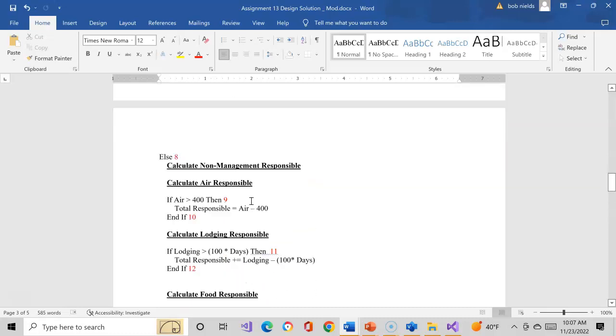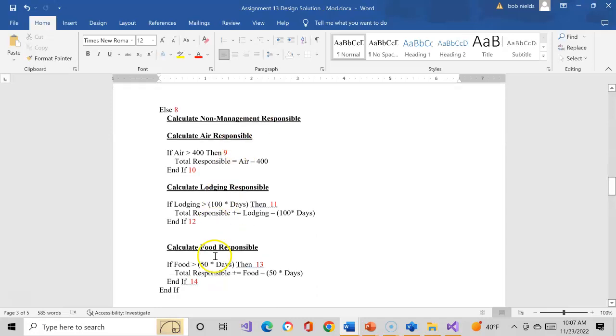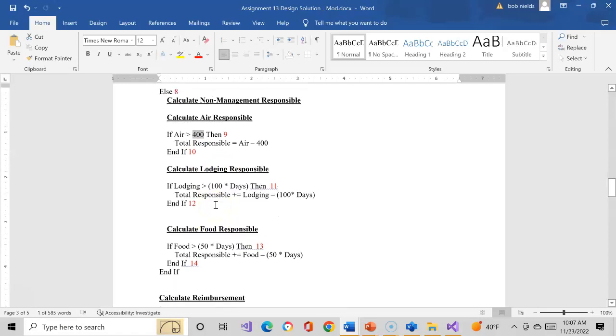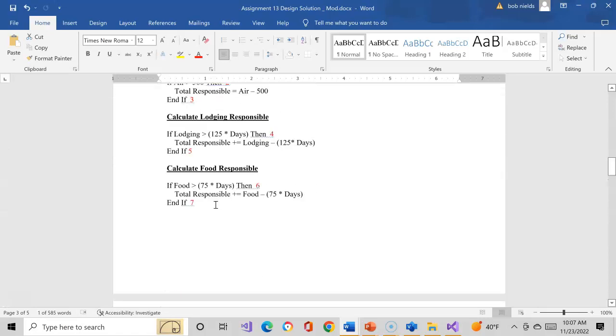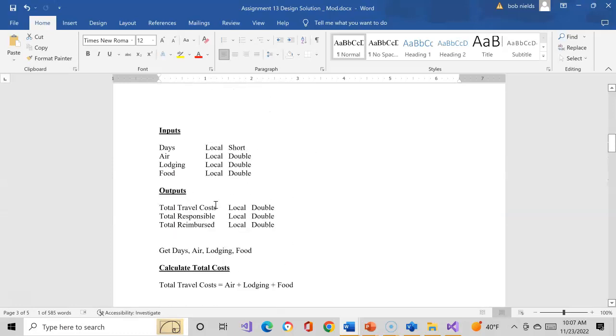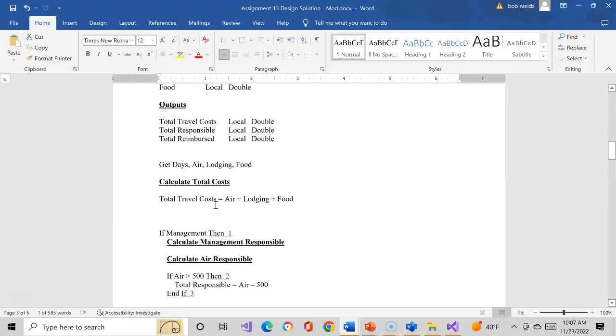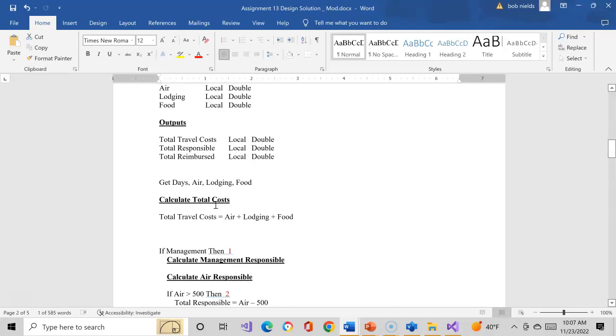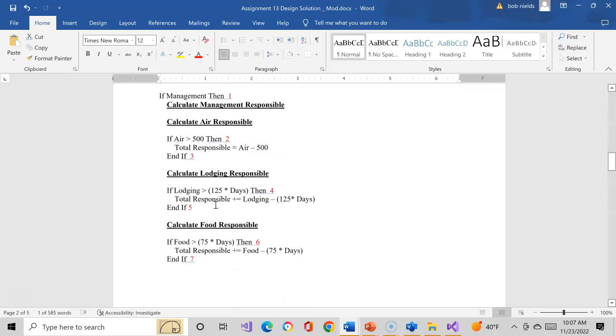As I told you before, because these are so similar, and the only difference is that piece of input right here, not really an input, what do you want to say, that constant in a way, those values, I can write this dynamically to accept that value, and then I only have to write that logic one time. And I'll show you how I do that once I get into the program. But I hope this helps you a little bit when you sit back and say, where do I start? Start with the basics of what you know, write the code, and then split it up and say where you're going to put these things.